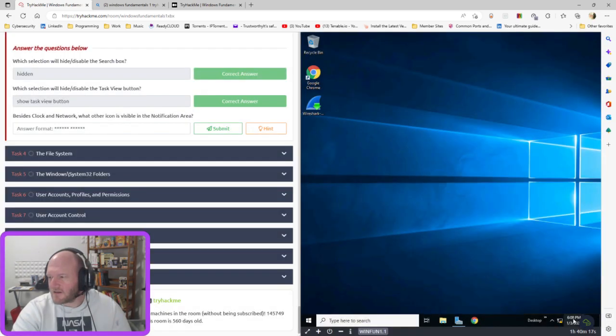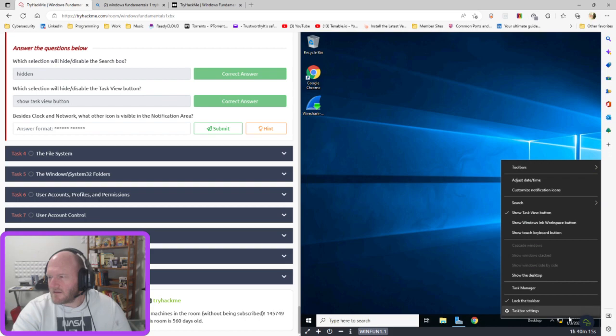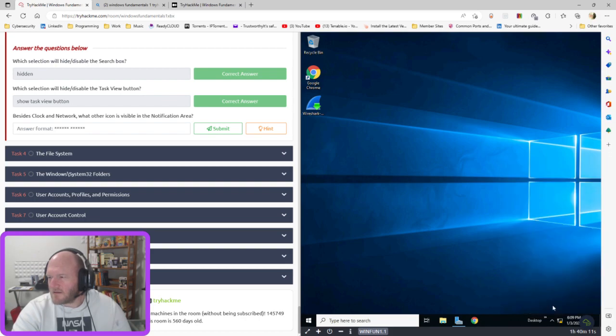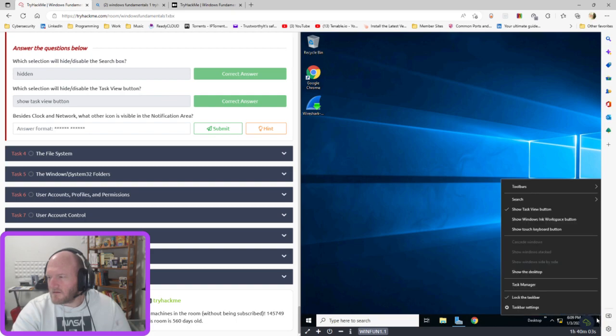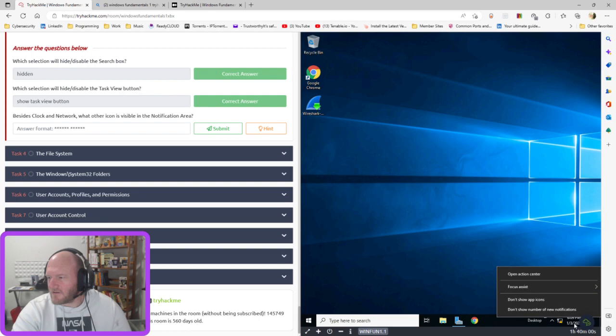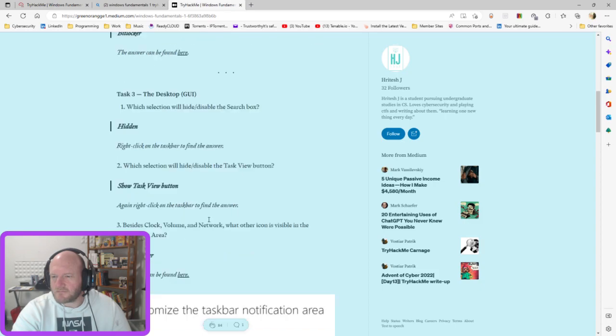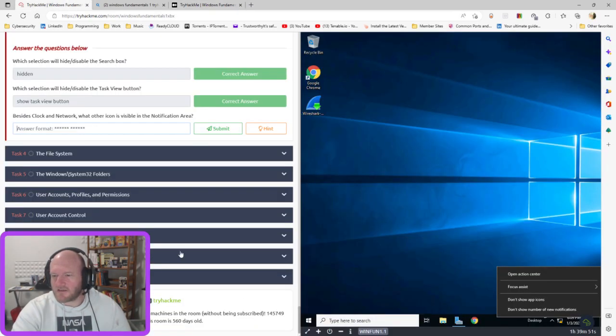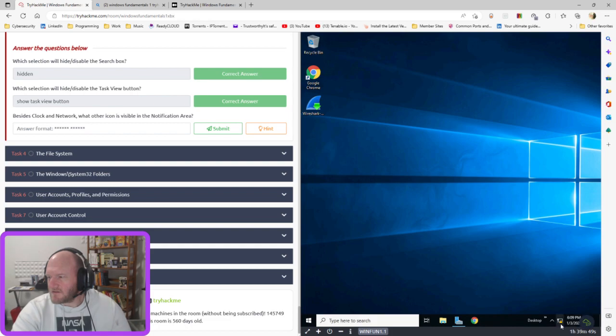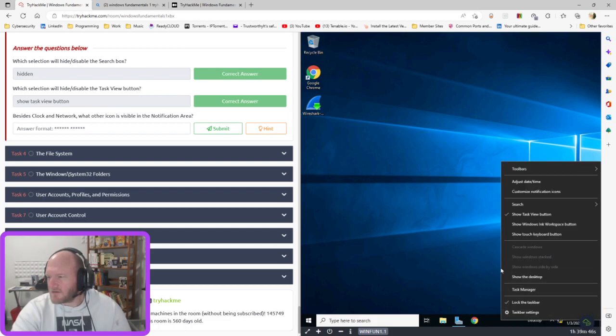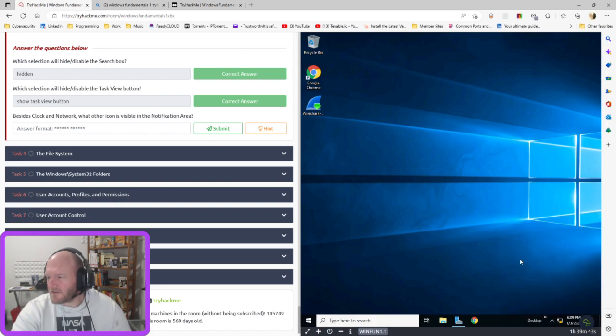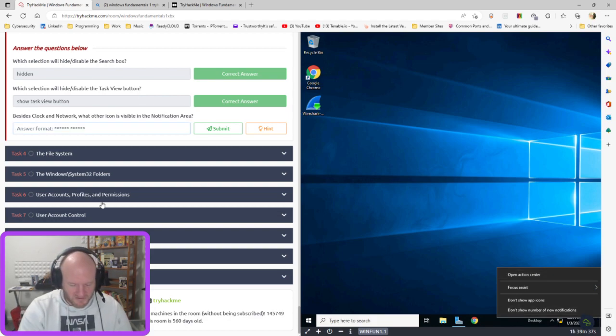Try right-clicking the icon. I can't really see over there, so I'm going to cheat again. All right, Action Center. Anybody see anything that says Action Center? Oh, right there. Oh, of course.